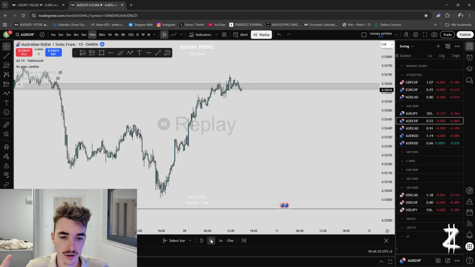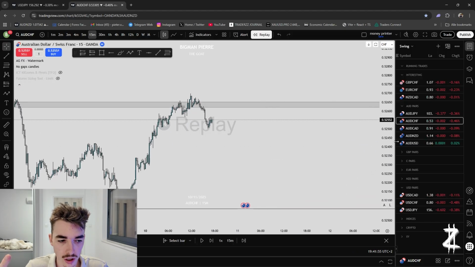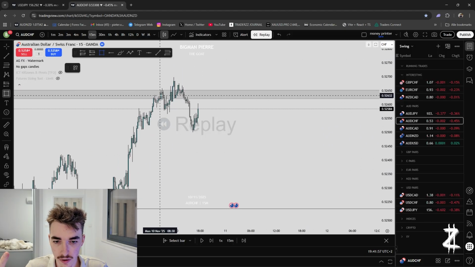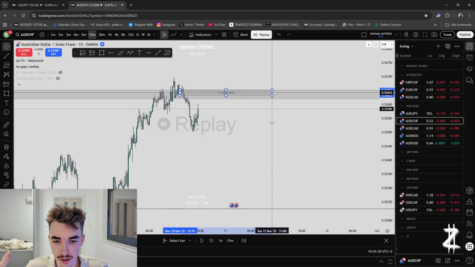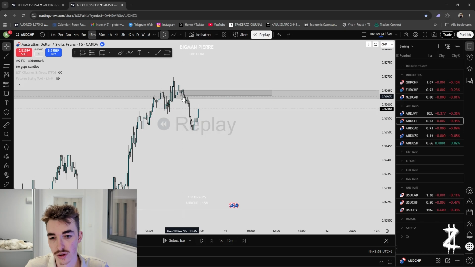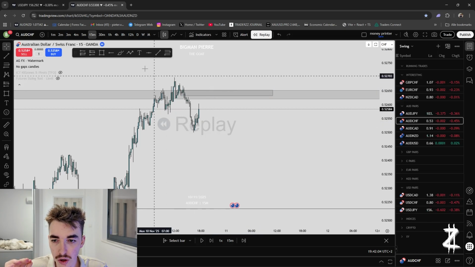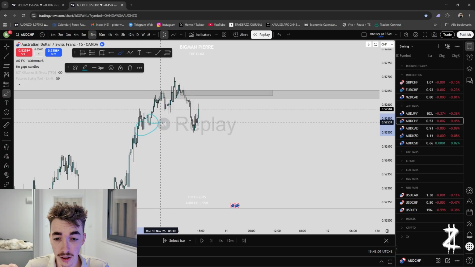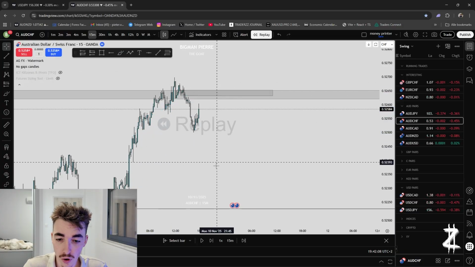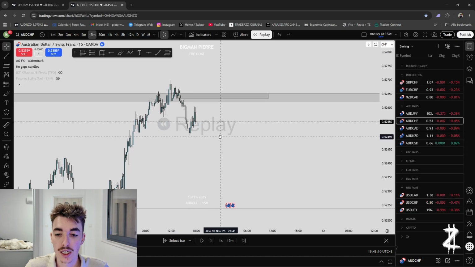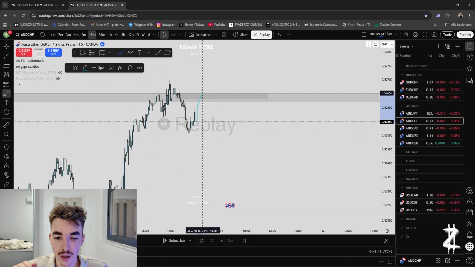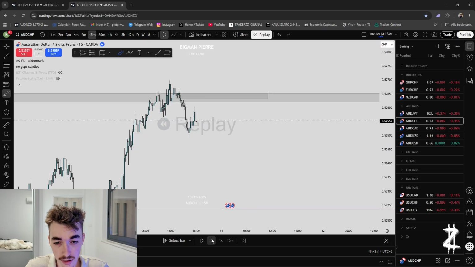Still no break of structure. There we go. So what's next? We have our supply zone that we created right here. We have a little consolidation, if you can call it, support breakout. We broke all these lows, which gives it even more confirmation. Next, everything I need to do is just wait for a tap in there, and then I will enter. Let's see what happens.